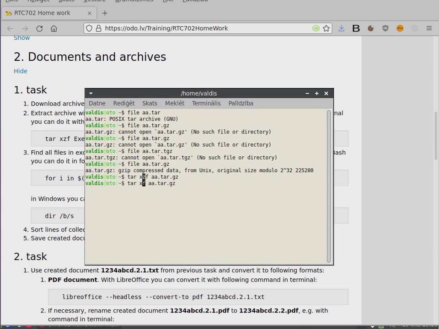Or you can use just tar xf, extract file, and then it creates, I will show you. So if I just extract it, it creates what kind of file?